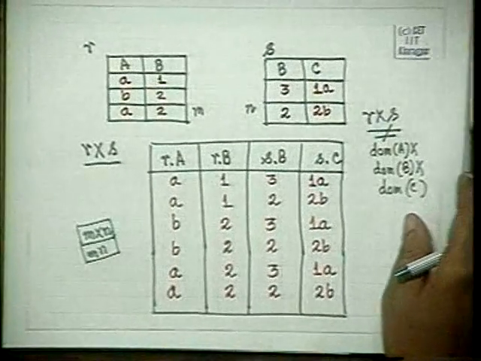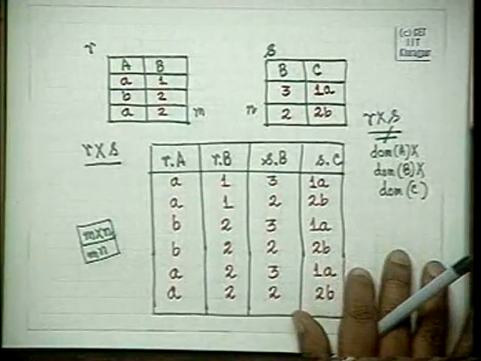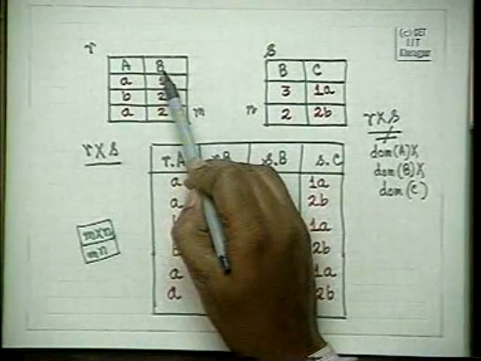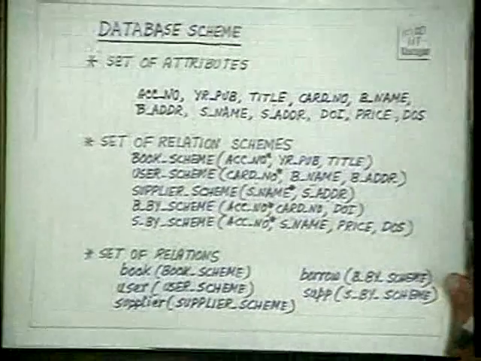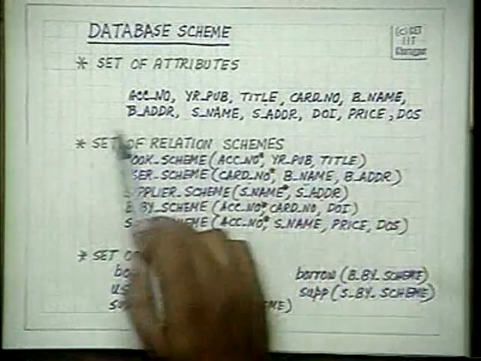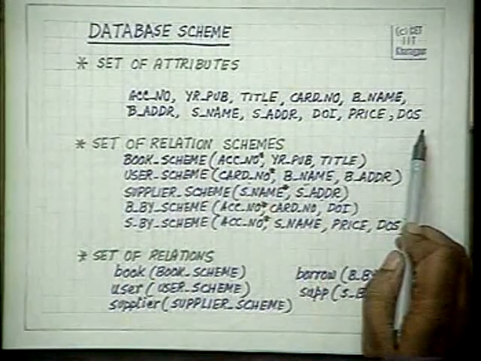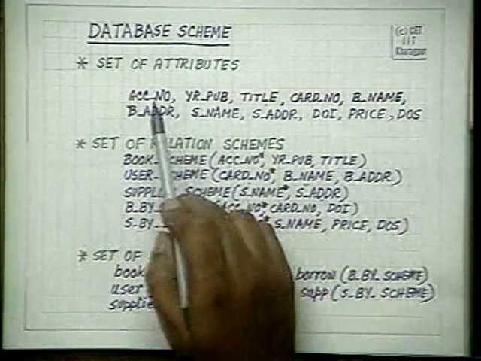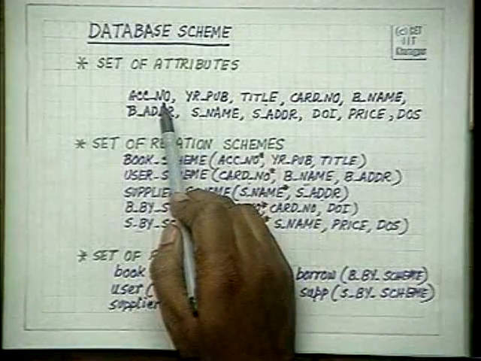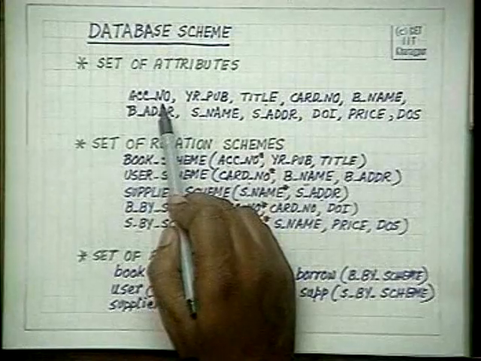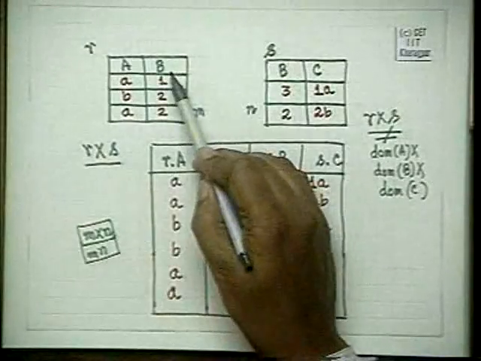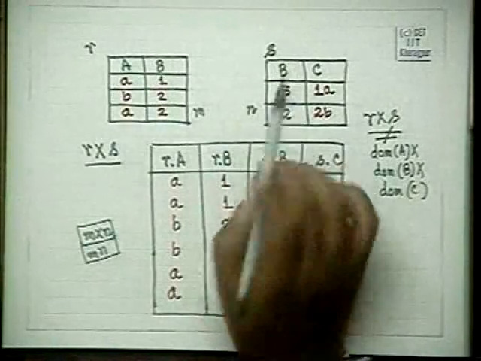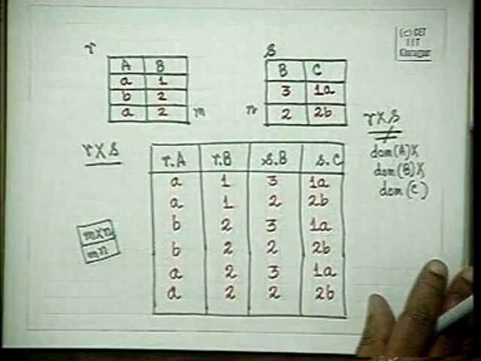If in one relation you declare B as an integer, and in the other as a string, you cannot have B as an integer here and as a string here. I have said before that you first define the set of attributes and their types. So you have defined A as a particular attribute, and you have defined that attribute to be of a particular type. Therefore, now that attribute cannot have 2 different types in 2 different places, in 2 different relations.